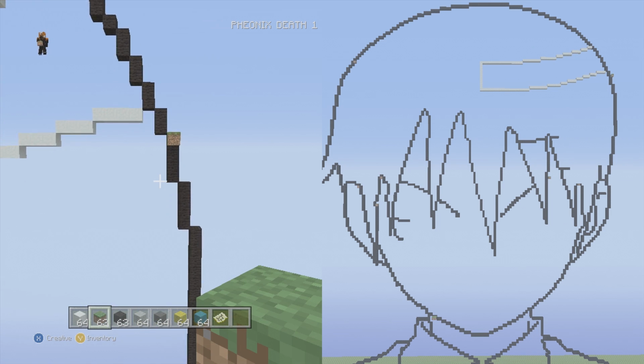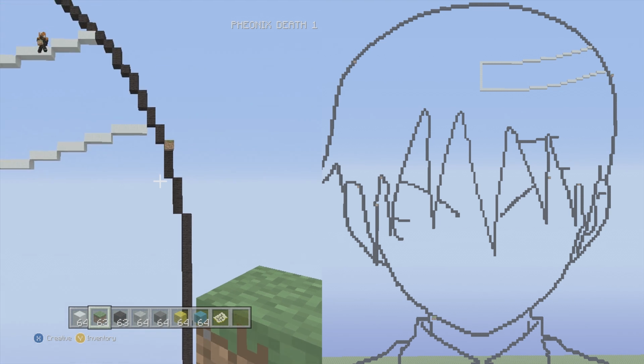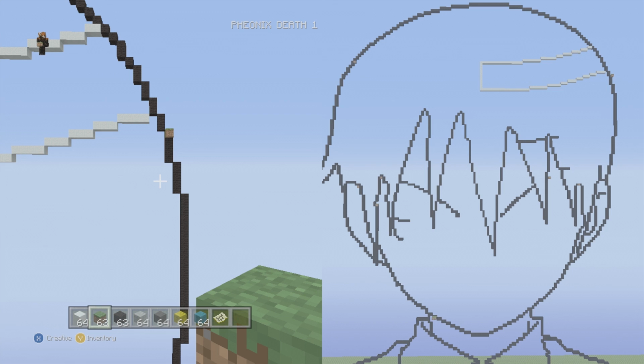Let me just zoom out so you guys can see where it's at. So hopefully you're able to find it. And from that first floor, what we're going to do is go down to the left. Actually, do we want to go down to the left? I'm kind of scared to mess it up. Yeah, we're going to go down and to the left, 2 singles.